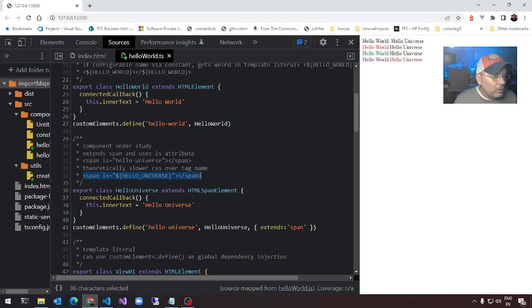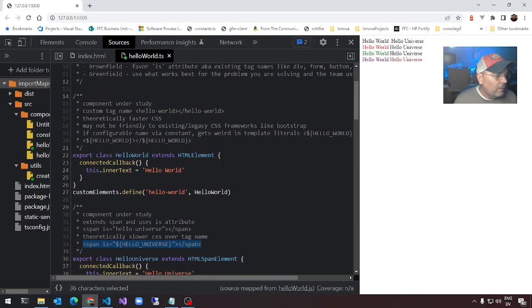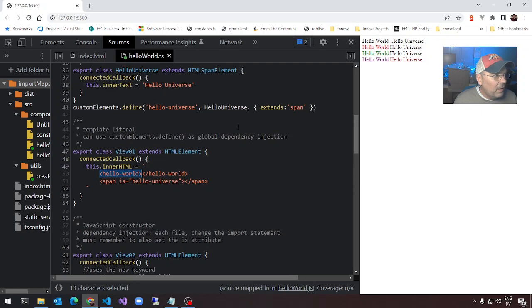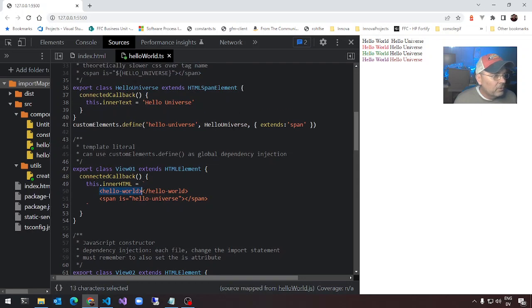Now, that doesn't mean you're hard coded into an implementation. You'll see down here I talk a little bit about dependency injection. Like in this example here, my custom elements.define, if I had a hello universe v2, I could just do v2, since this is global, bam, every hello universe is going to use my version 2 of this custom element, because I'm telling it to. As long as the signatures are the same, there's nothing I need to do. It's good to go. Global dependency injection right there.